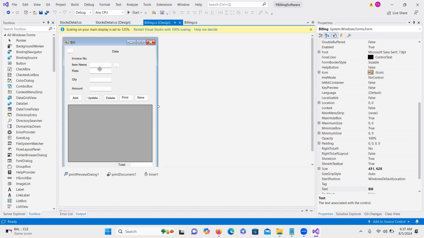Whatever items I have in my stock table which start with the character S will be suggested to me when I type the item name.